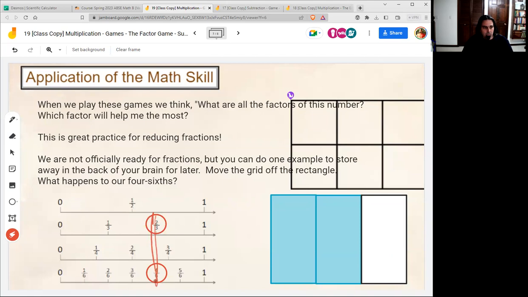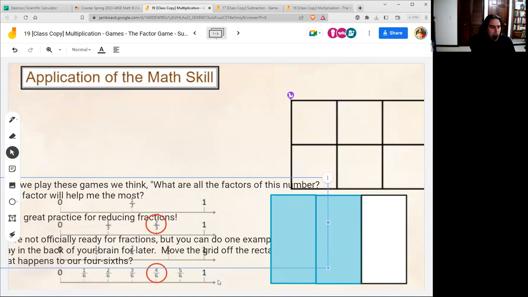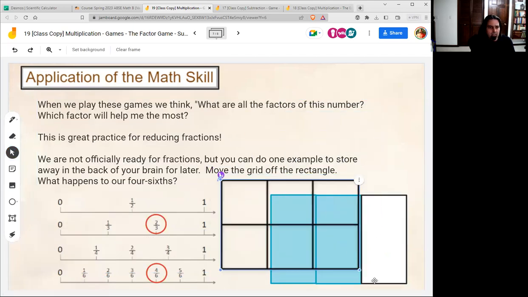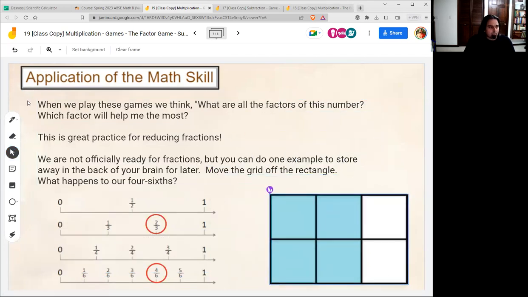And you can see on the number line, 2/3 and 4/6 are the same. They line up. So how would you do that? How you're normally used to writing that is that you have the 4/6, and then you're going to divide the top and bottom by the same amount.